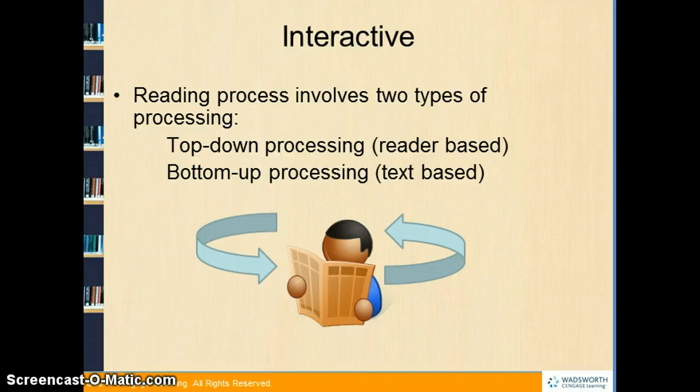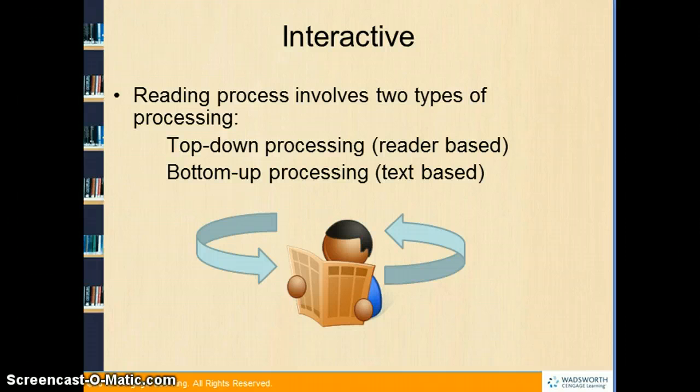Bottom-up would be the opposite of this. The reading process starts with the printed words or the symbols on the page. The reading process starts when the reader takes a look at these, starts to recognize them, and then from that recognition, makes the associations that bring meaning to the words and the symbols. That's when the information processing, the reading itself, actually begins.